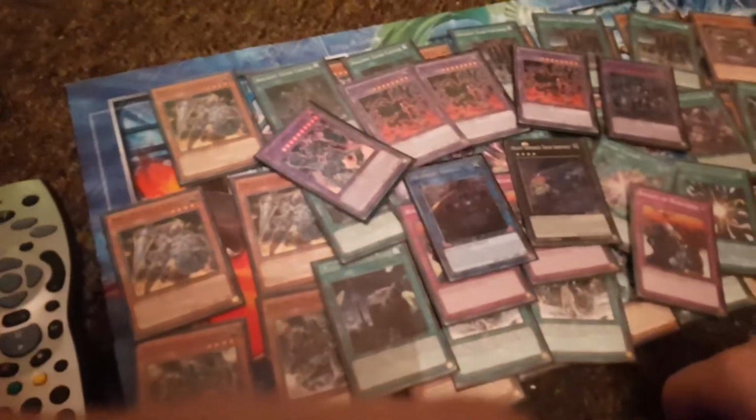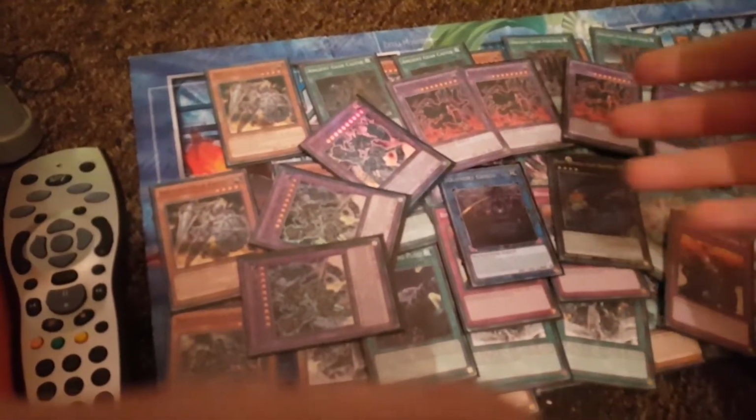For the rest of the Ancient Gear fusions, I do run not just one, not just two, but 3 copies of Ultimate Ancient Gear Golem. Like I said, because of Mechaton, he really does help with this deck. So it's a quick free summon if Mechaton is destroyed. So you get a plus for free summoning.